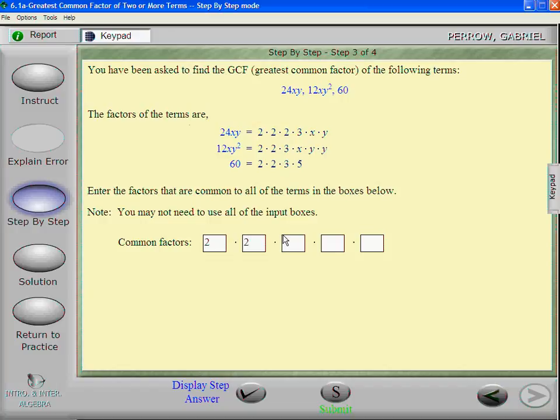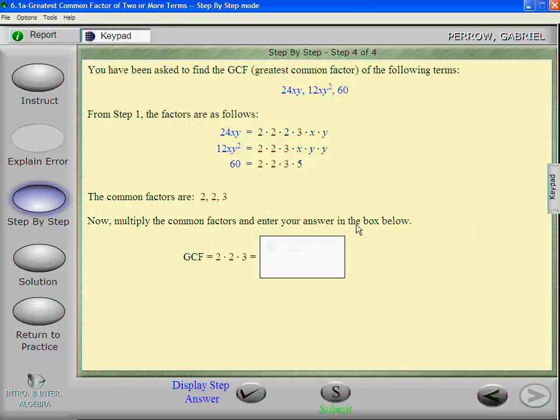3 is common 1 time. So they all have a 3 in common. 5's, x's, and y's, they don't all 3 of them have those values in common. So remember the first time I talked through this, I said 12 was the value that divided into all of these, and that was the greatest common factor based on the way I talked through it originally. Look at the factors here. 2 times 2 is 4, times 3 is 12. So what you're going to end up with is a final solution, either way, of 12.